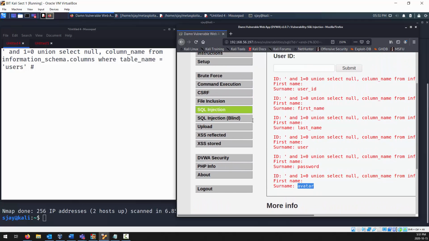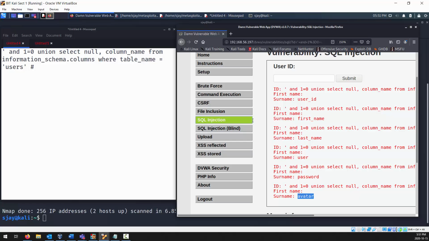We don't need those. But right away, this is why we just can't say union select star from users, because this table has 6 columns. The other query that we are unioning only has 2 columns, so they are incompatible. So we can only pull 2 things from this table. Let's pull the username and the password and see what we get.